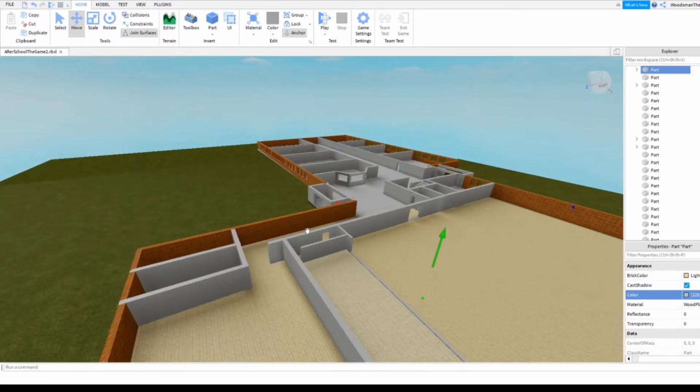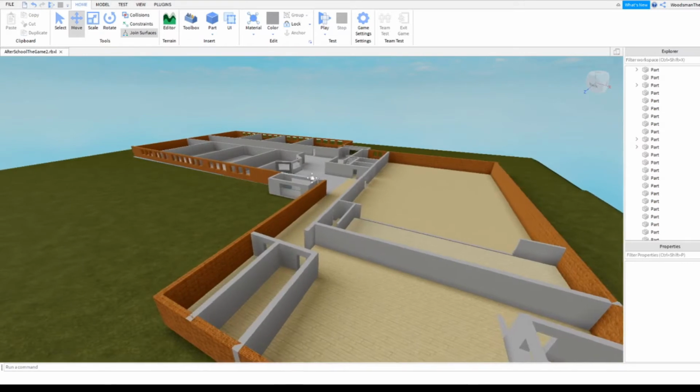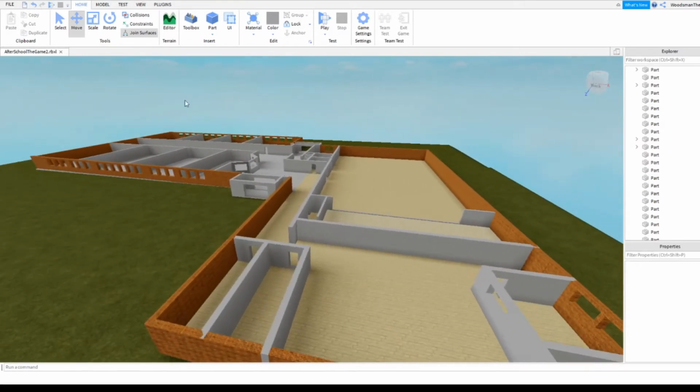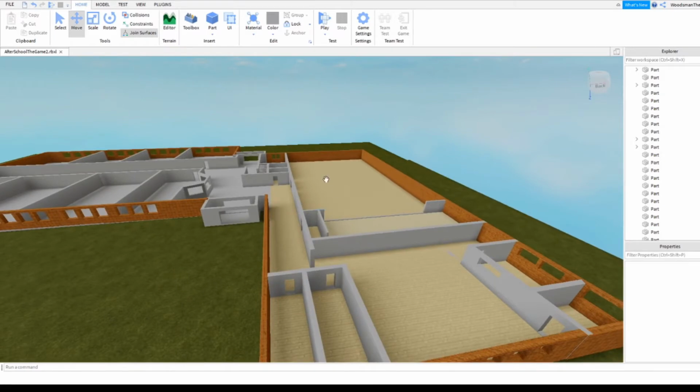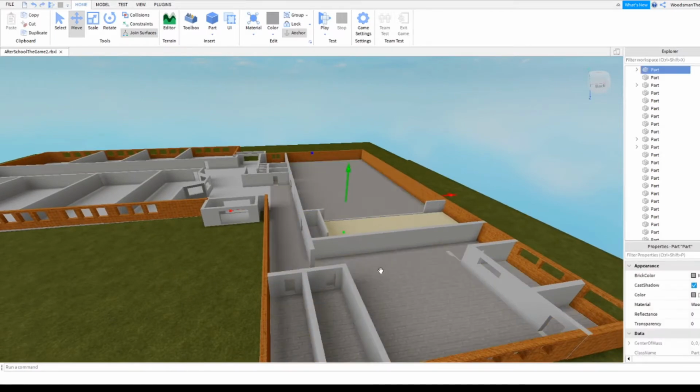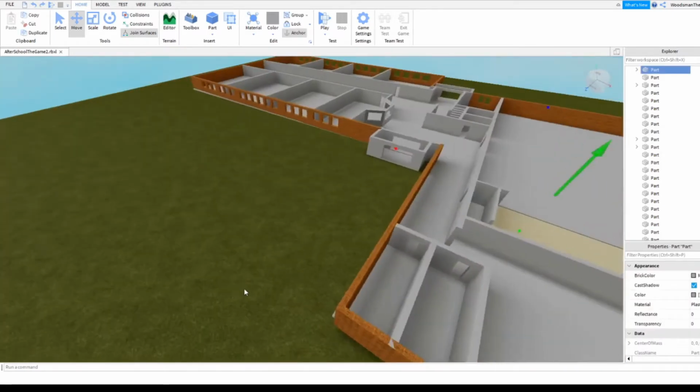Cool, you guys. About to press the play button again. Check out our new additions. We added a bunch of walls, added the windows, and we added... I accidentally undid the gym floor. I just realized. So I'm trying to fix that.